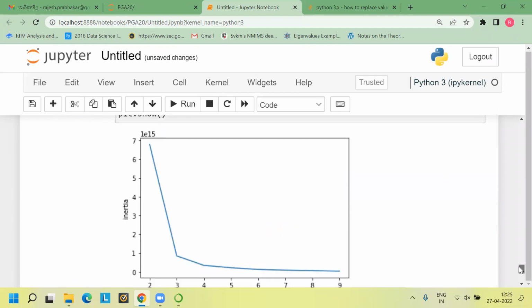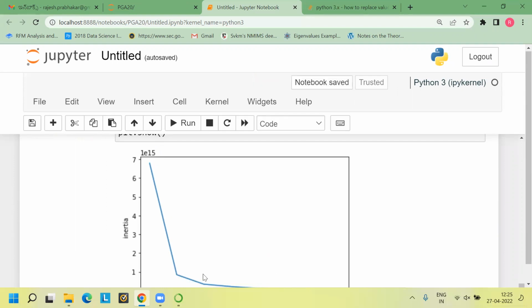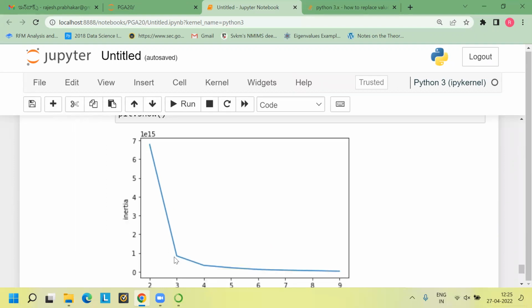3 or 4. After 4, it is becoming a straight line, right? This is the point at which it becomes a straight line, so 4 is the point. Or you can take the elbow. Significant variance is there. So 3 or 4, we have to decide based on the Silhouette score. We'll build a model with 3 and calculate the Silhouette score, and also do a model with 4 and its Silhouette score. For 4 it should be more.